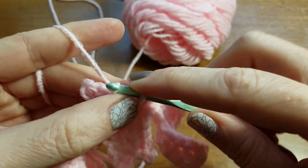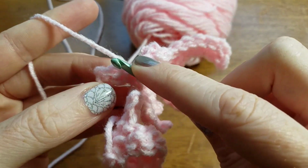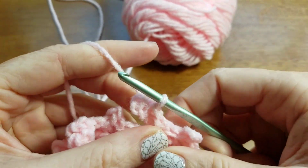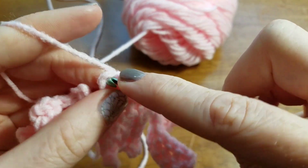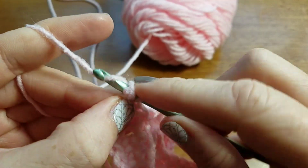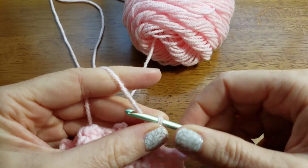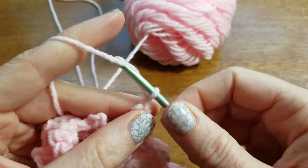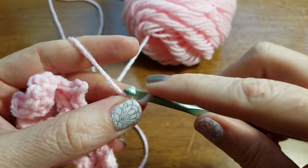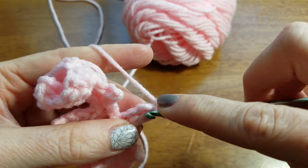I have 2 loops there. Let's see. There we go. That worked. 1, 2, 3. So 3 slip stitches up. And now we're going to do a picot stitch. Chain 2, slip stitch in that first chain that we made, and then slip stitch right back down.